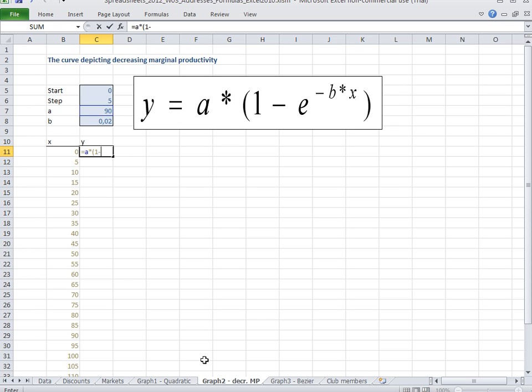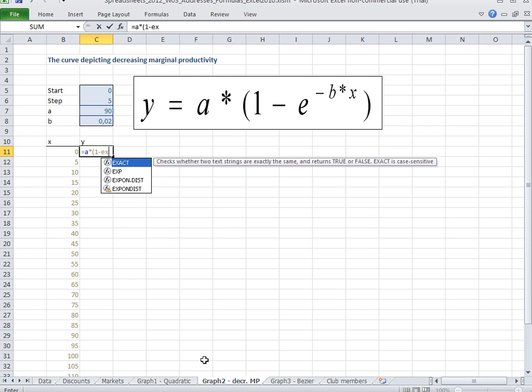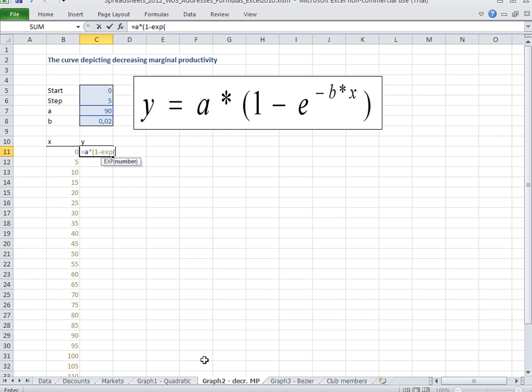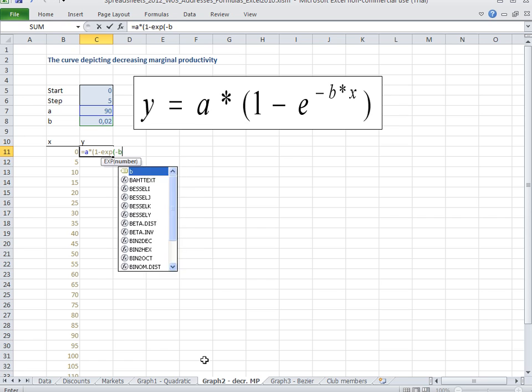That's why the function here is called exp, but it takes into parentheses to which power we want to put e. So what we effectively will need to do here is to write exp parentheses minus b times x.